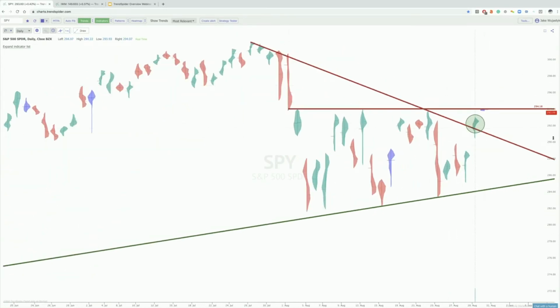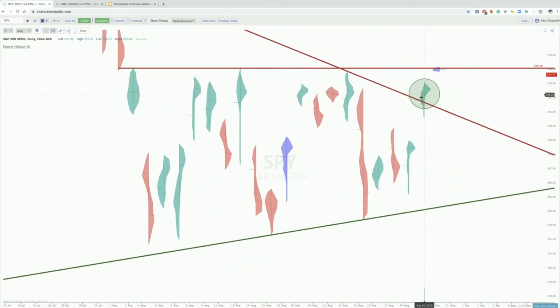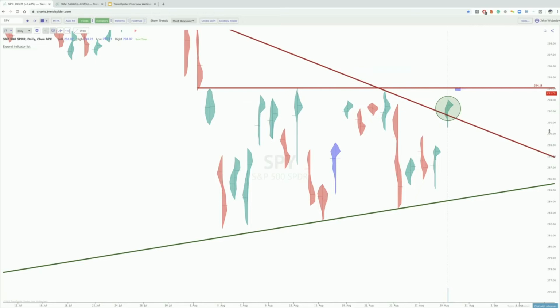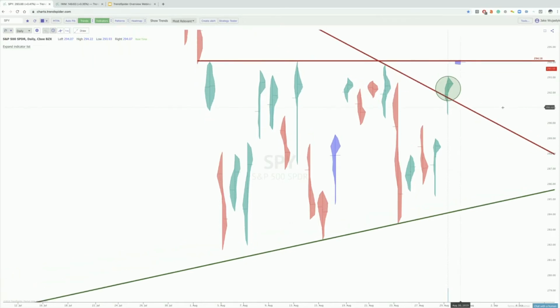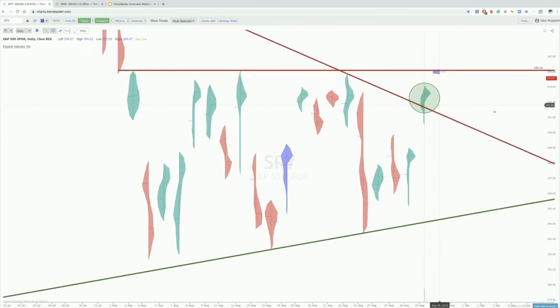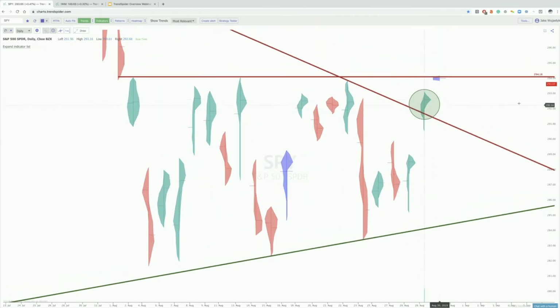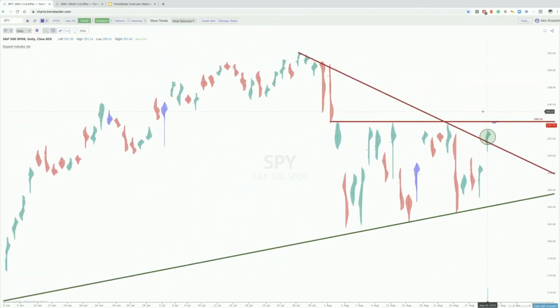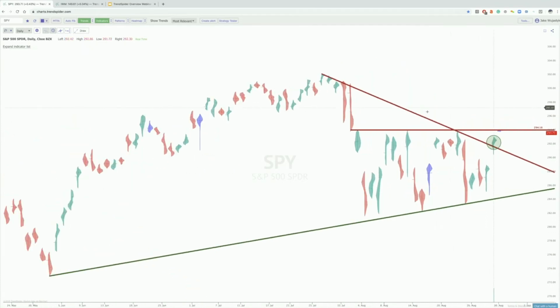And you can see even yesterday, we had the same type of thing where a lot of that volume was focused at the top of the range. And then we have that continuation up, and we're finding resistance where we found it the last few times this August. So that's in a nutshell how it works. It's showing you how that volume is flowing throughout the first and the second half of the period, where that volume is aggregating. So it's a really cool example of using price action and volume without just using the volume bars.